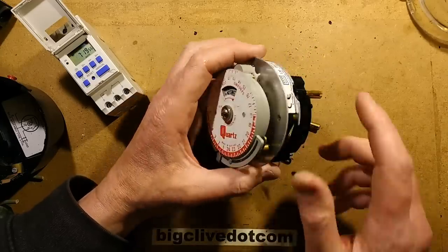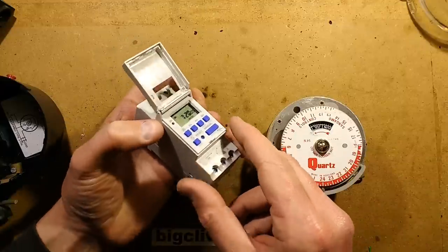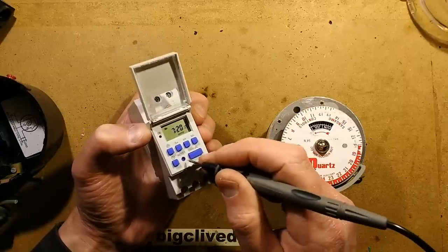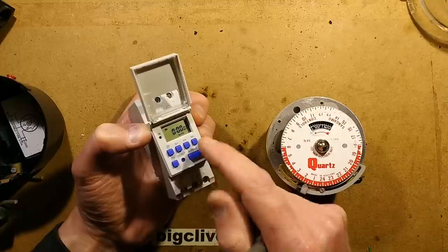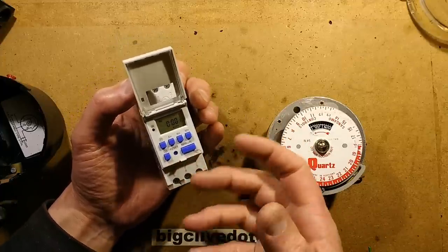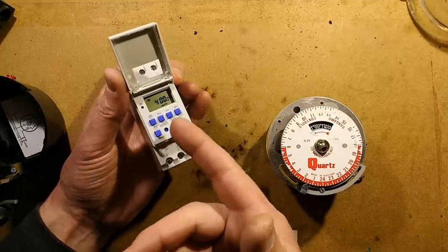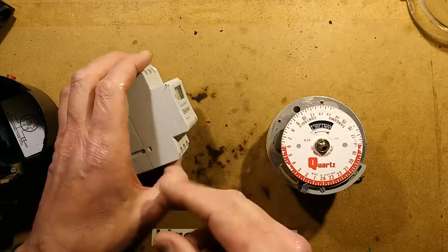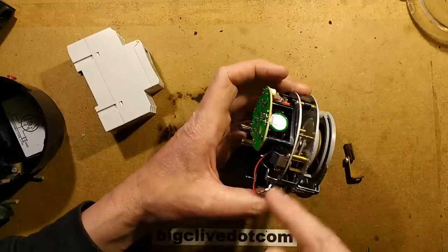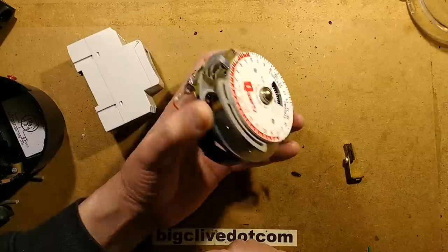One of the nice things about old mechanical timers versus electronic ones: a lot of the electronic ones are not very good at handling inductive loads — either the load they're switching directly or a contactor. What often happens is the display shows the time, the load comes in, there's a glitch, and it resets completely to a random time. It tends to get progressively worse when switching a high inductive load. Whereas these mechanical units — with the battery backup — there's nothing to really upset them. The only thing that failed in this one was the nickel-cadmium backup battery. The whole thing is mechanically sound because it is so robustly built. Really robust time switches — very good.